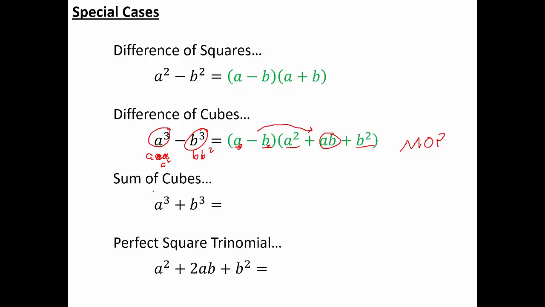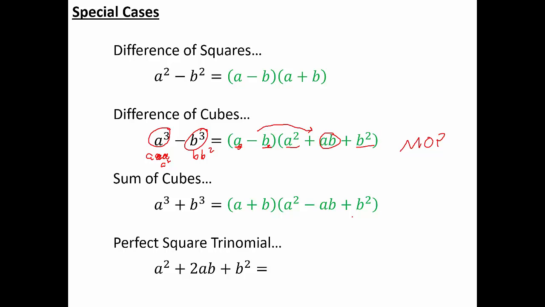Unlike the squares, where the difference of squares is something, but the sum of squares is not, with cubes, you can factor it either way. And we're going to use the same technique, a cubed, b cubed, and then mop it up. So a cubed breaks into a and a squared, b cubed breaks into b and b squared. Whatever these numbers say right here, we're going to multiply them together in the middle and then mop it up. Match, opposite, positive. Match the given, which was positive, and then opposite of the given, opposite of positive is negative, and then the third term is always positive.